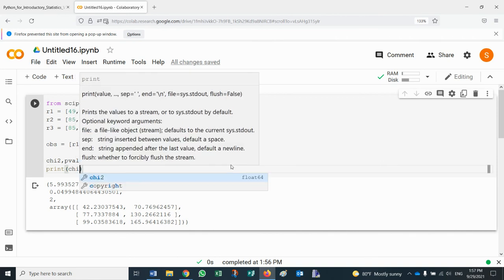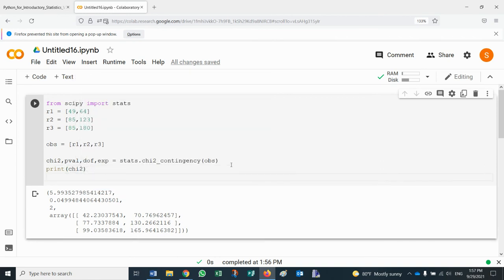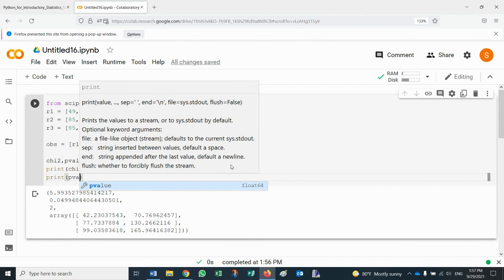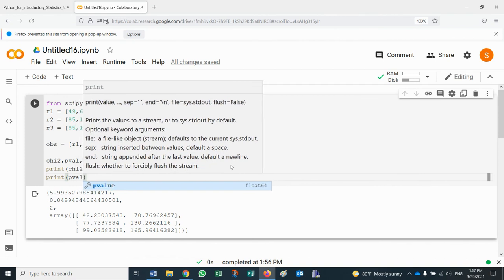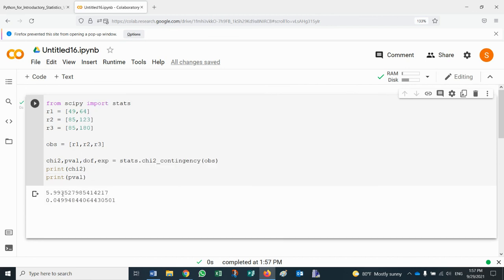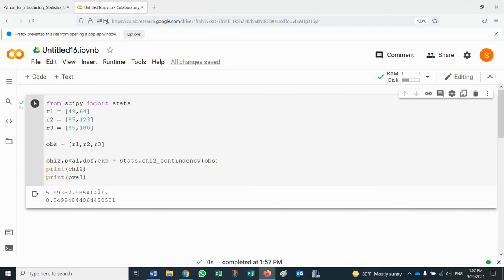So print chi-squared, and then print p-value. Actually, those are the only things we need, chi-squared and p-val, and we don't need the other two. So if we print these two, now it becomes clear that the first one is the chi-square test statistic, and the last one is the p-value, and we can make a decision based on this, whether to reject or not to reject.